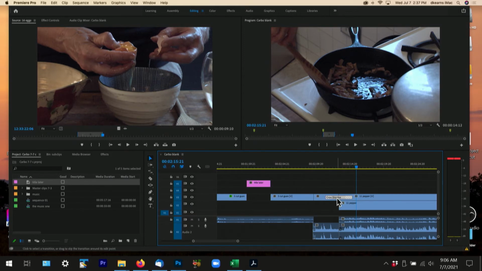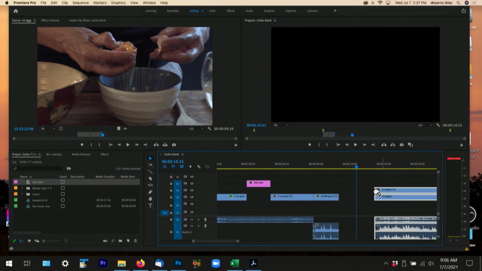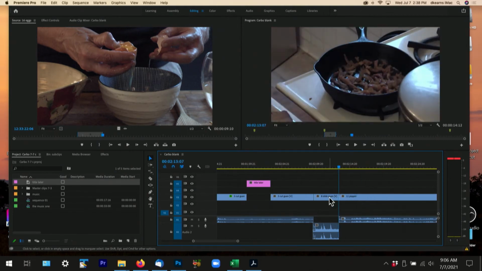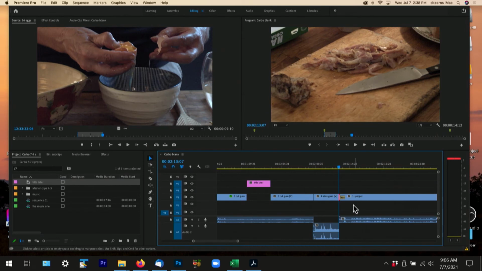I'm going to delete that, and I'm going to pull this over so I can show you something which might be a problem. I've got two of these because I duplicated that, so I'm just going to get rid of that one. And then I'm going to ripple delete, right click, close, and let's see what happens. Now I'm trying to do a default transition, and look what happened.